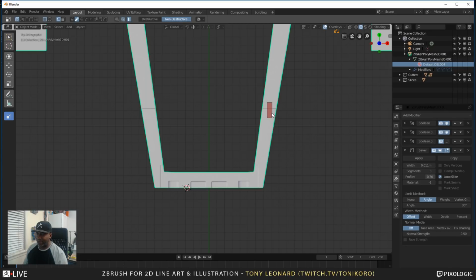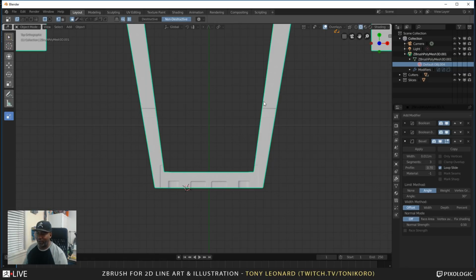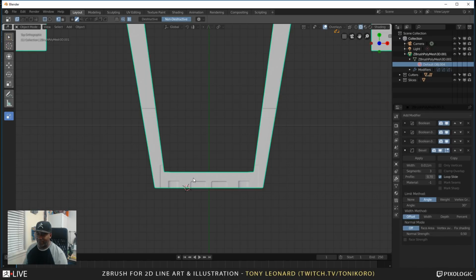Straight down this way. Not sure why, but it seems like my computer is slowing down just for a second. I wonder if I'm doing something in the background that I don't know about. Quite possibly. But we'll just keep going.